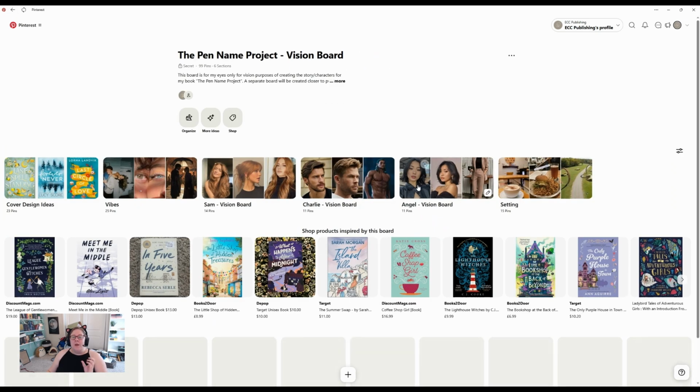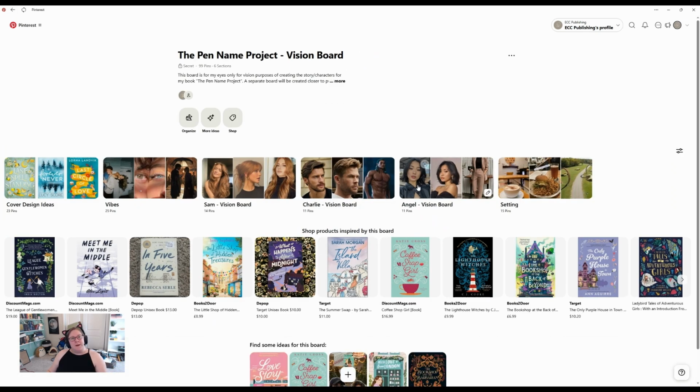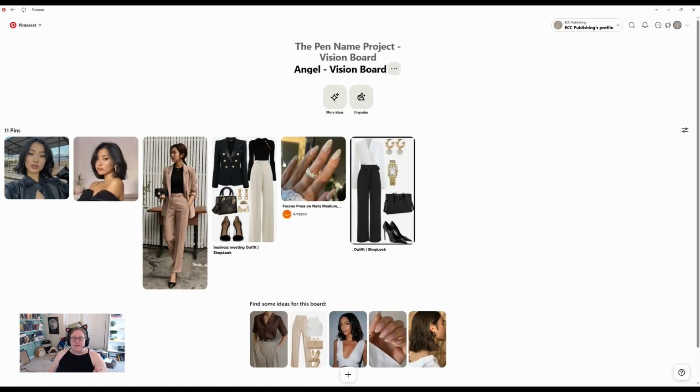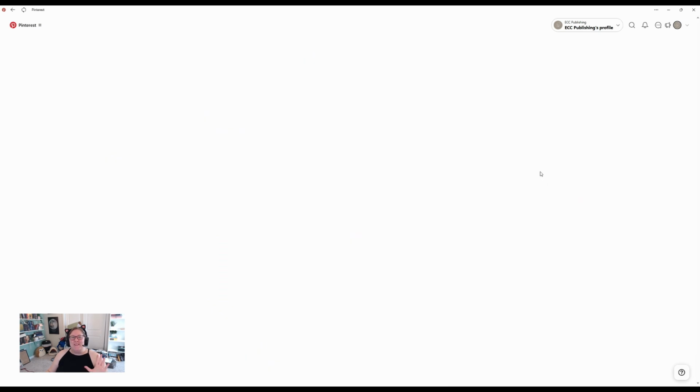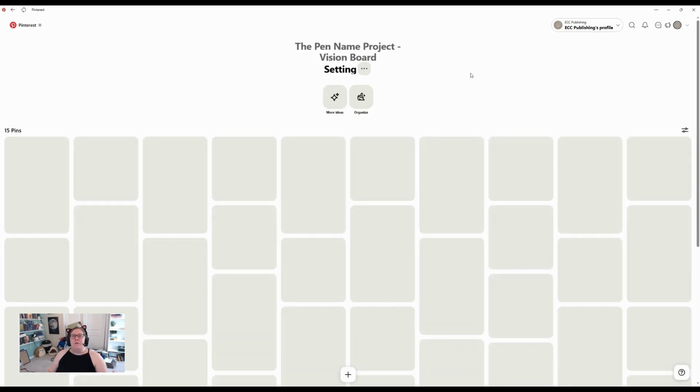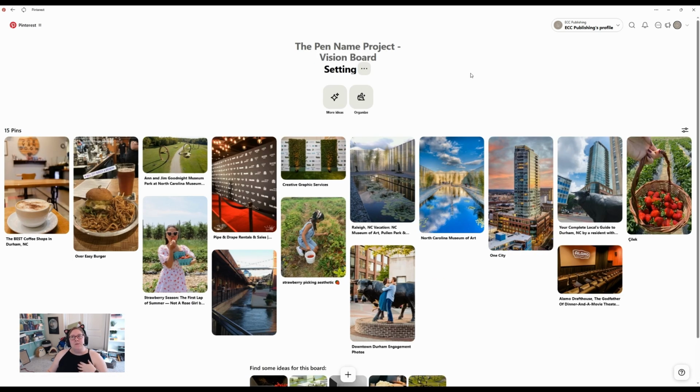And then also, Angel is Sam's best friend in the books, and she's also her agent. So I had a couple of things, and she does show up in the book. She's not just off to the side. So I had a couple of images of what she would look like and some of her outfits, because she has very well-dressed New York vibes. So this is her.